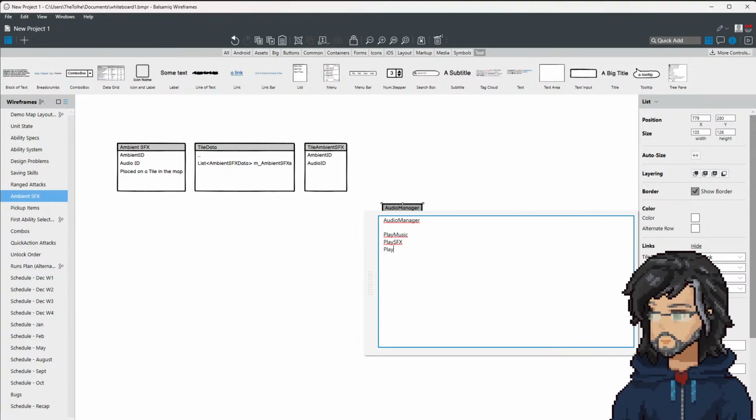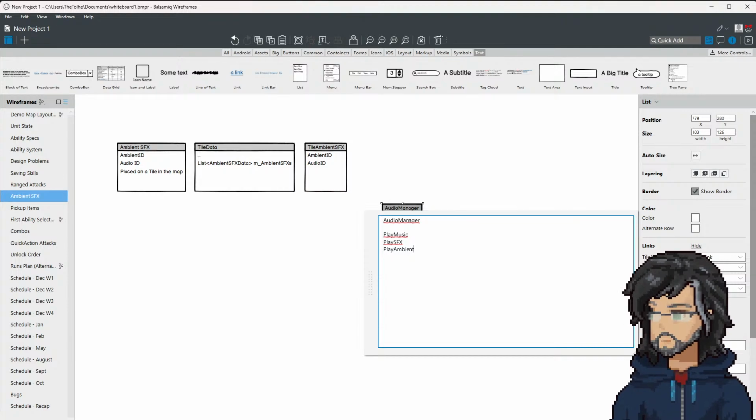Do we want to have a play ambient? And again, this is for like river sounds. They're sound effects, but I want to categorize them differently because they're going to be contextual based off the player's position in the world. So it's less like an attack sound effect where you're just going to play that one off, and more like these are ambient audio that is just going to be active based off the player's position.